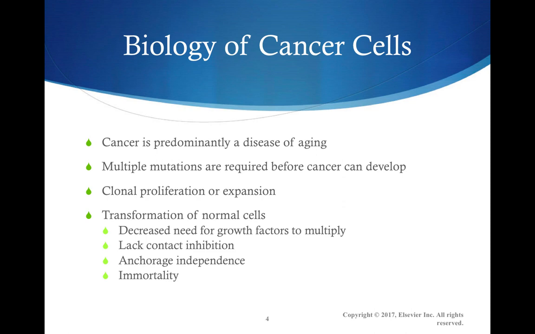We know that the older that you get, the more cancer that will happen to you generally. Usually when young people get cancers, there's a genetic link. As cells wear out, and that cellular replication process in the body advances with aging, we have more cancers as people get old. It takes multiple mutations to happen before a cancer cell develops. That's why it happens later in life: the more exposure you have to environmental mutagens, or the worse your diet is, the more mutations can occur, and therefore cancer develops later in life.